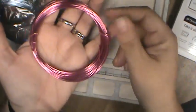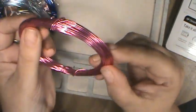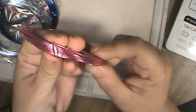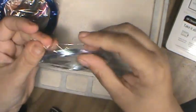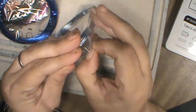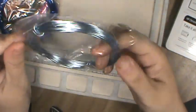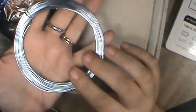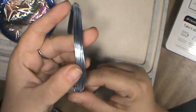It's pretty. I mean, I don't have any colors like this, so like I said, it's feeling pretty decent. And then we have a slate blue, which again, I chose this particular set because it had more colors that I had not purchased before that I thought would be unique and a little bit eye-catching. So like I said, this is a slate blue.